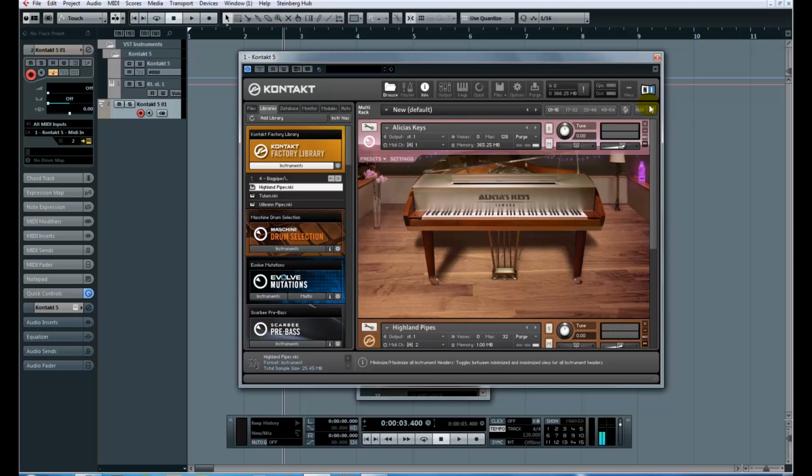Next video, we're actually going to start making our own instruments and show you how we can use samplers to do all sorts of crazy, wonderful, fun things that are just super easy. You won't want to miss it.